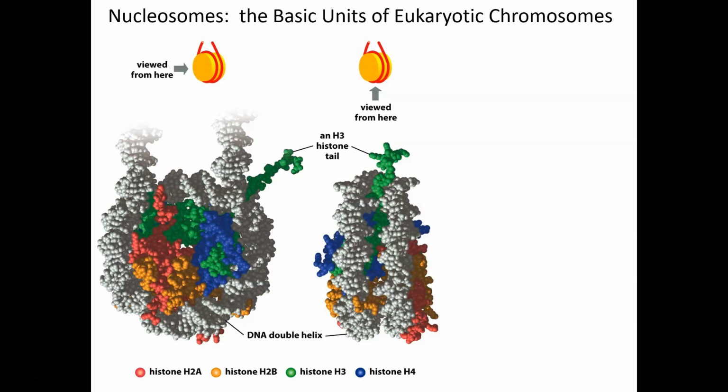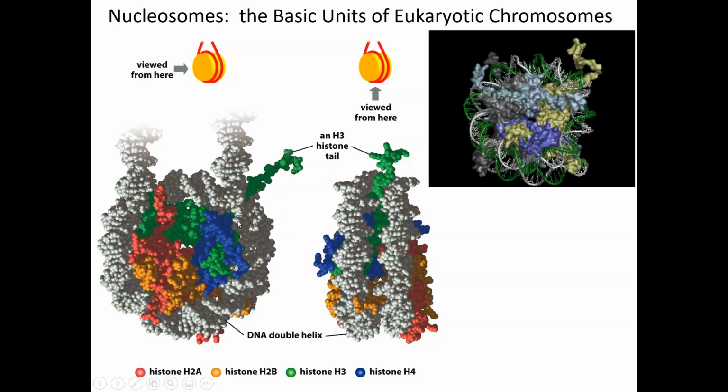Proteins have a beginning called the amino end and an end called the carboxy end. So the very, very beginning of a protein is its N-terminus, its amino terminus, and the very, very end of a protein is its carboxy terminus or its C-terminus. And here we see kind of the beginnings of these histone proteins projecting out like loose string from the histone proper, from the nucleosome proper. And those histone tails are going to become important a little bit later on in the lecture.